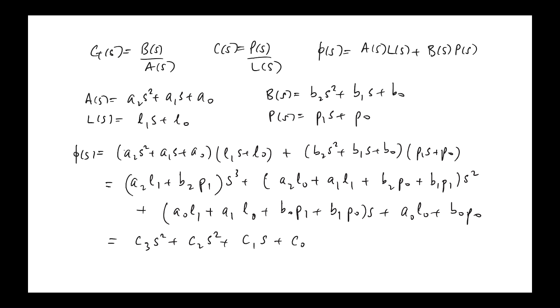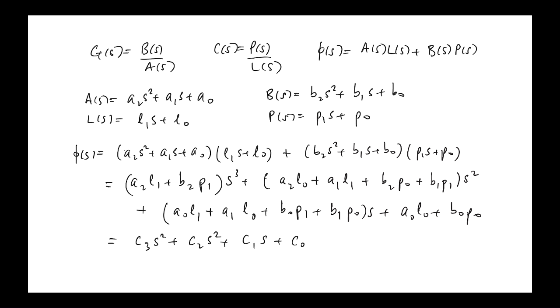where we're going to take A to be a degree 2 polynomial. All right, G is our proper transfer function, so B will be a degree 2 polynomial or less. Right, and we're going to take m, the degree of L, to be 1 less than the degree of A, as suggested on the previous slide. So L will be a polynomial that looks like this. We want our controller transfer function to be proper, so P will also be a degree 1 polynomial or have degree less than that, by, for example, choosing P1 to be 0.